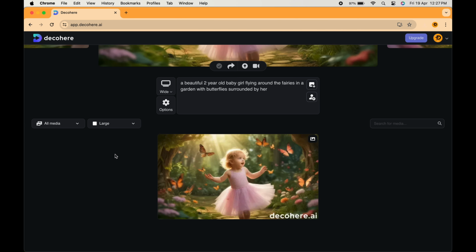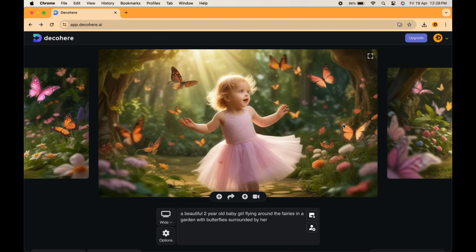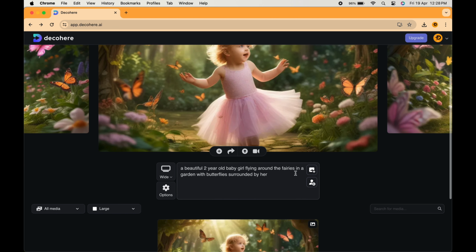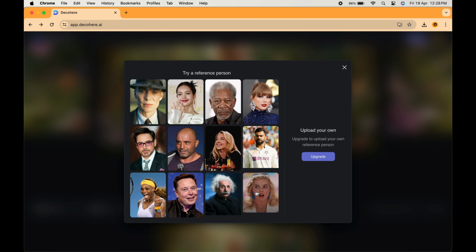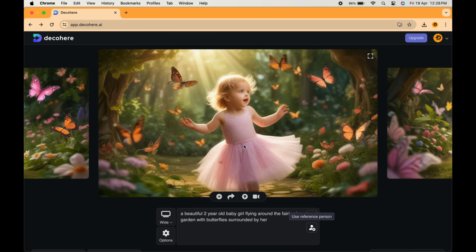There are some more interesting features, but all that comes with a paid subscription. Here, you can also upscale your images up to 10x. And the best part is creating a motion video from your images. Here's one more option. You can use a reference person and make changes to that picture as well. But all that comes under the subscription plan, and other than that, you can create images for free and download them easily. So just go try out this amazing website and do let us know if you found this helpful.